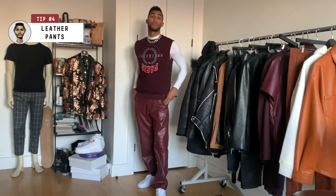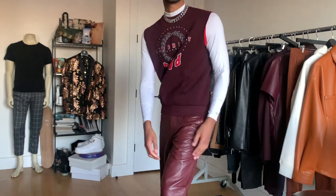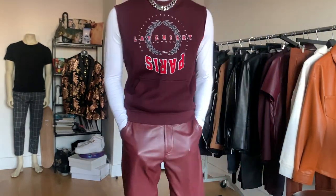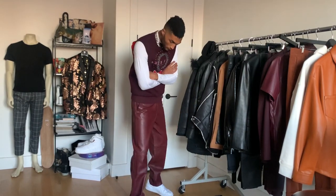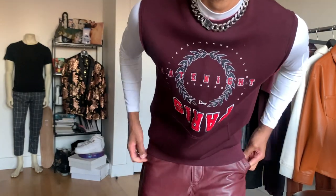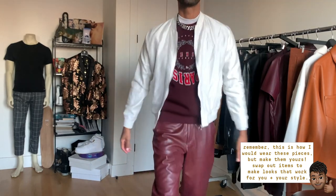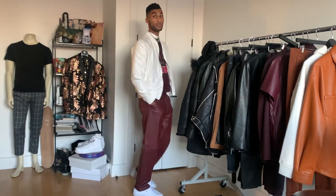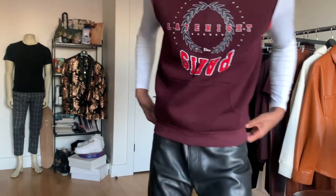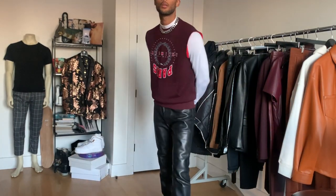Let's drop down to pants. I found some great leather bottoms in the past few months — one from Zara, the other from ASOS. Personally I prefer mine a little looser given the thicker material; wearing skin-tight or slim jeans that heavy doesn't sound fun. This burgundy option had me sold instantly — it's such a unique piece — and the other pair is a nice goldenrod shade, so I'm loving the colors. This next pair is one of my all-time favorite pieces; they're from Weekday, I got them about four years ago so they're sold out, but it shows what a great investment piece they are — they still fit and look brand new.